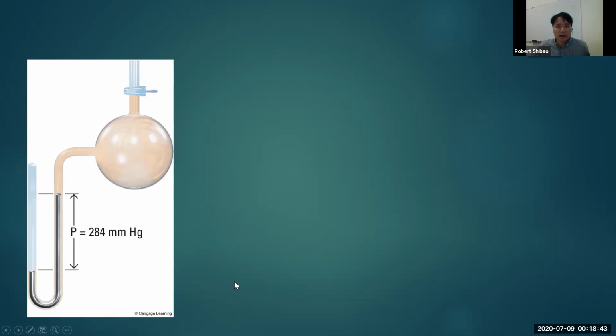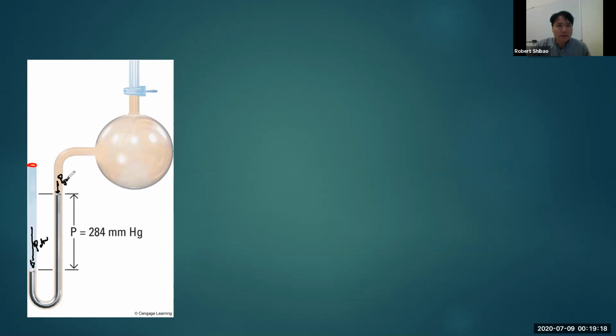So I'm going to open the end of this manometer here. 760 is normal. And so let's make that open. And so now the atmosphere can weigh in here. So in this case, what weighs more, the atmosphere or the gas? Yeah, you're right. In this particular case, the atmosphere weighs a lot more than the gas. The gas is over here.